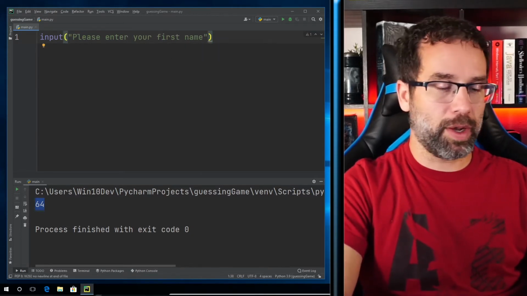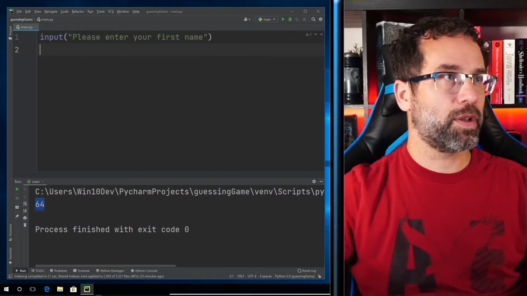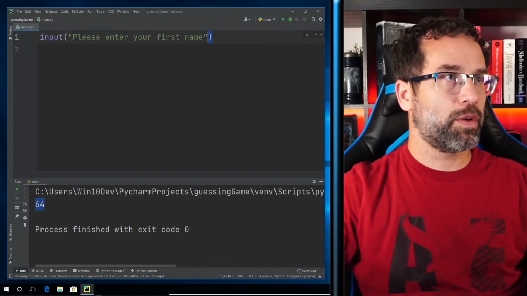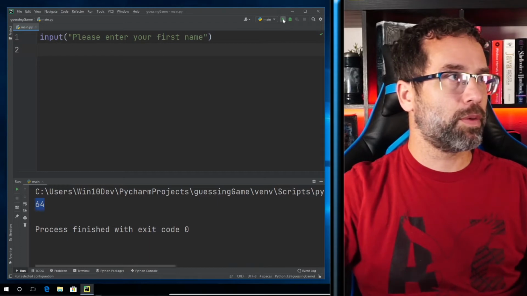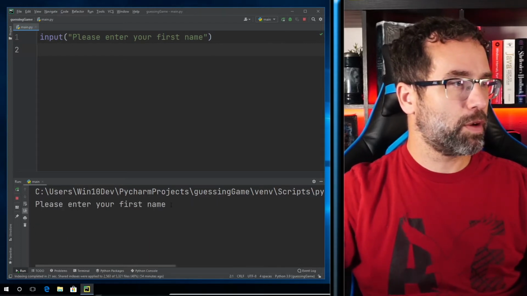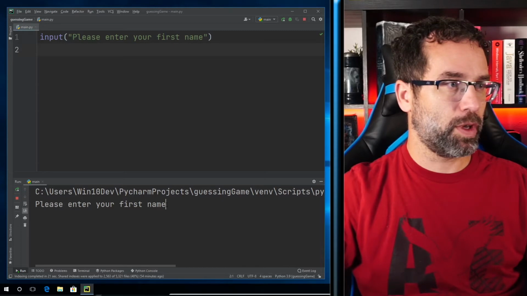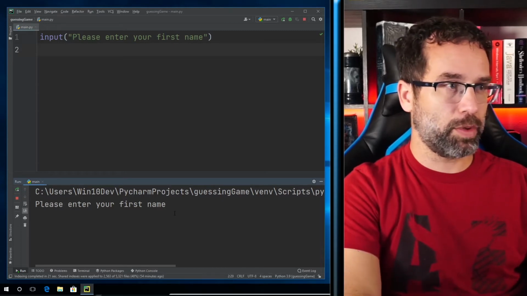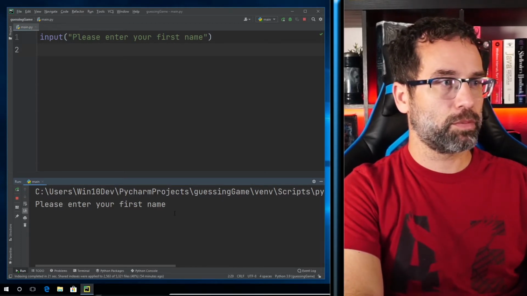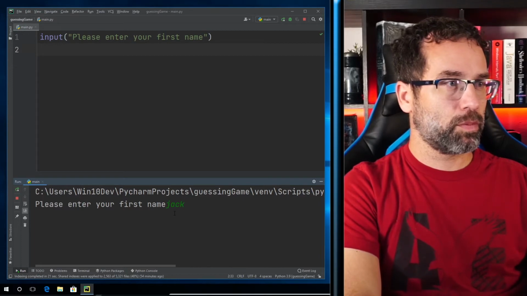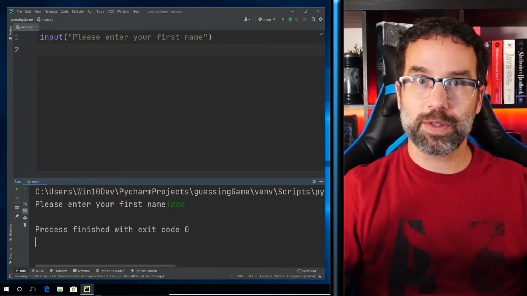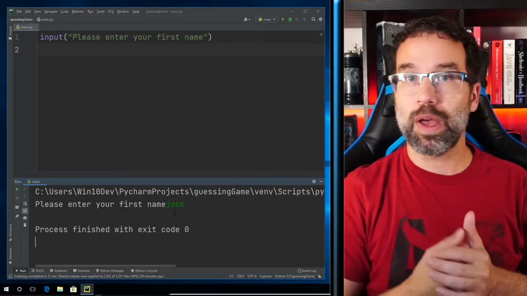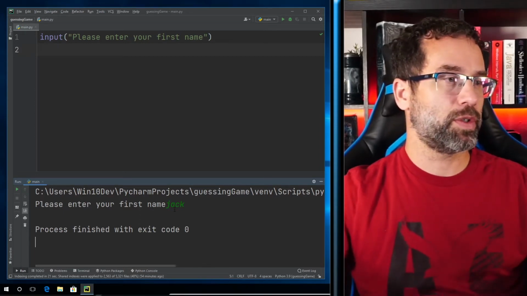Okay, and then in good Python, I'm going to hit enter and have that second line. So that way the green squiggly disappears. Let's go ahead and run this and see what we have. So we're running it, and down here we see it says please enter your first name. Let's click down here and let's type in our first name. Okay, we type in our name, we hit enter. We have succeeded. We have received input. We haven't done anything with the input just yet.